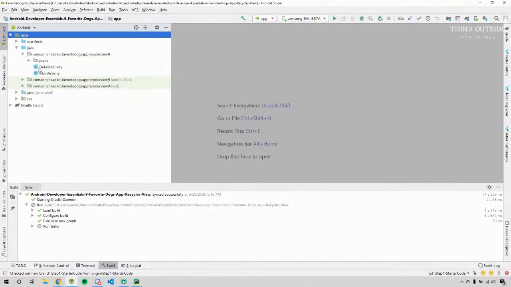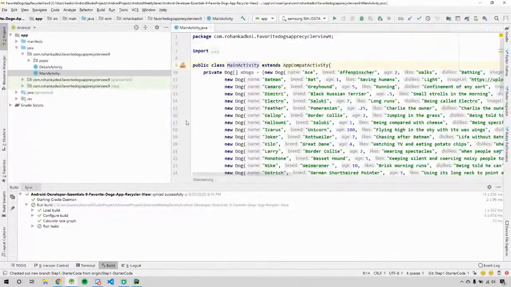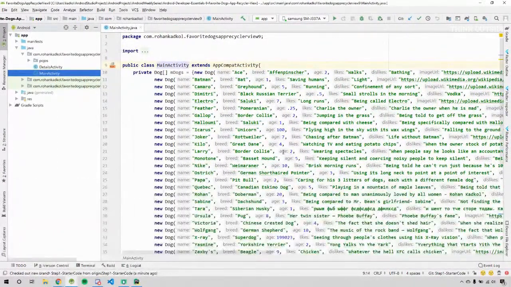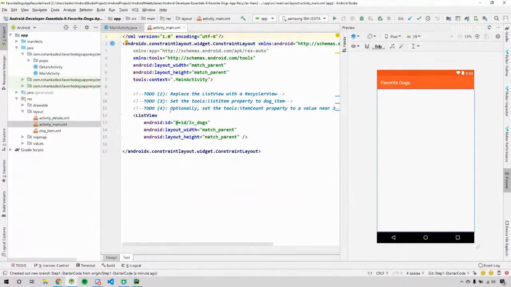These words could seem complex at first, but it'll be fine. So in main activity, the project structure might be familiar from last time. If not, no problem. We have this main activity.java file, and under res layout, activity_main, this is our layout file. So our Java file, our layout file.